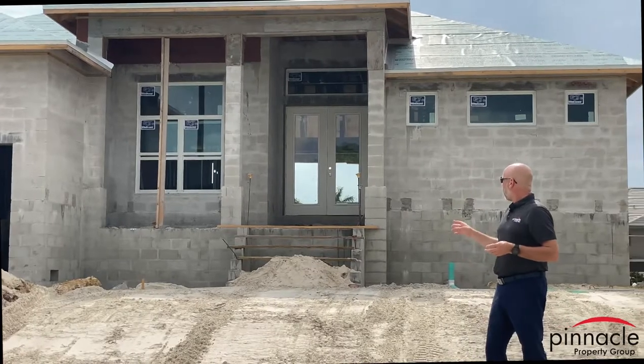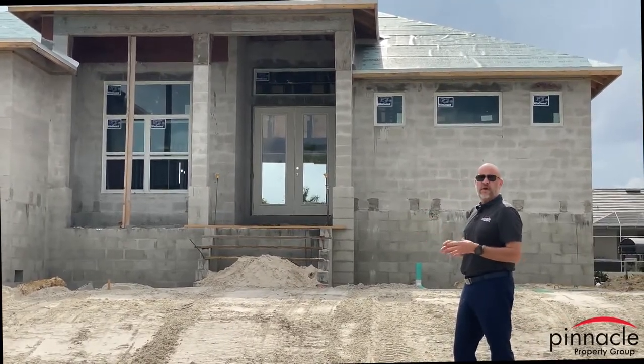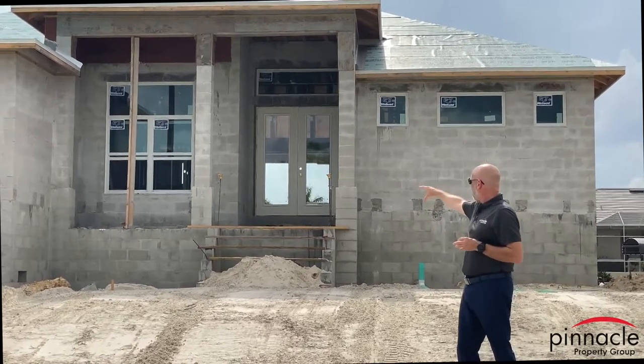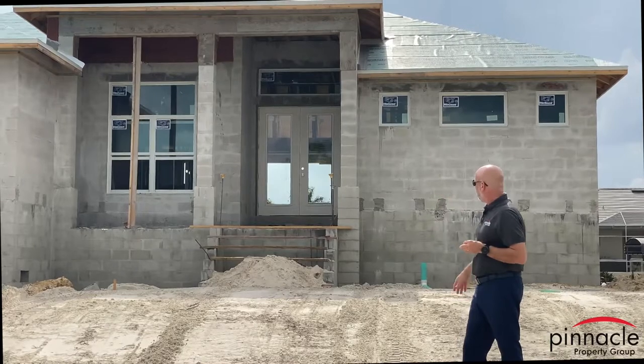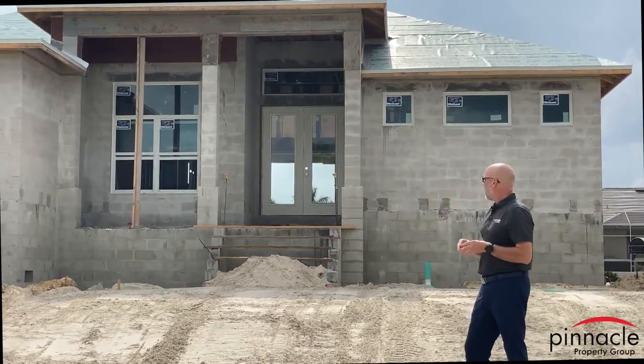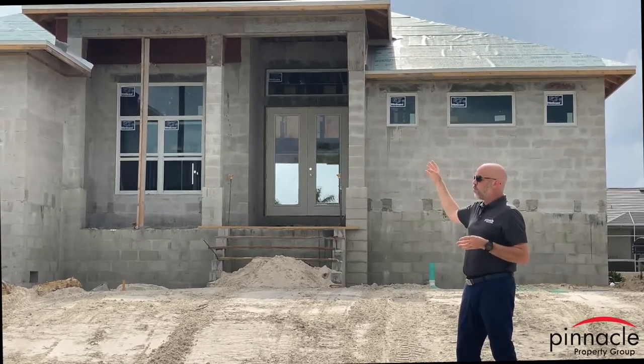This is our Marlin model, our Key West model. One of the things that we do with the Key West model for the Marlin is we expand the entry, and you can see this over here, so you have a nice little porch for the front. And then on top, we have the non-working cupola.